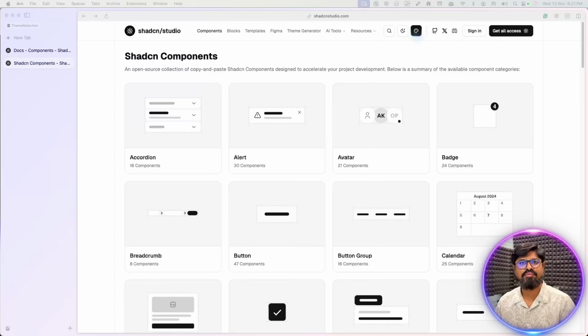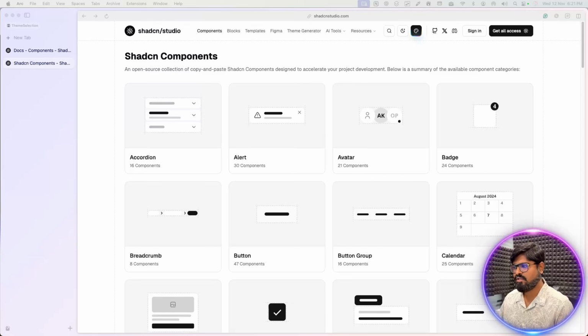In this video, we will see what the Shadcn Studio components are. Mostly, Shadcn Studio provides open source components for your project requirements. Shadcn Studio includes different variations of components with different patterns and stylings, which are ready to use in your project by copying and pasting the code or by using the CLI.